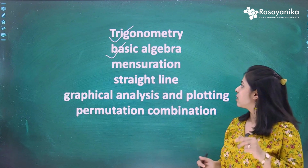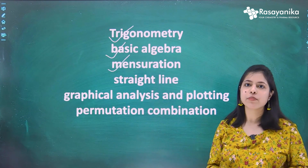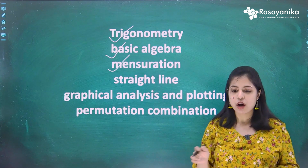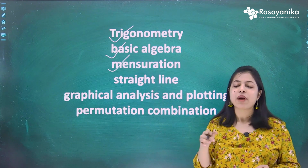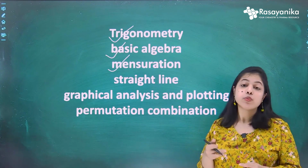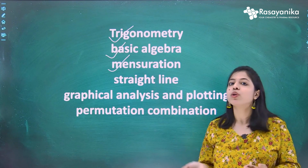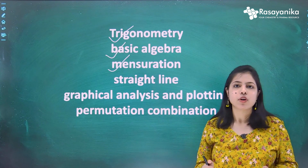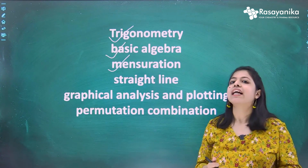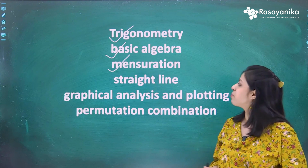And third is mensuration. Yes, this is another important part. You should know how to draw any structure, how to draw and frame a problem mathematically. If you want to solve this type of problem, you should know mensuration, because without knowing these formulas, it will be very difficult for you. So just go through these basics. It will be enough for you to crack the NET if you cover all these basic mathematical formulas.